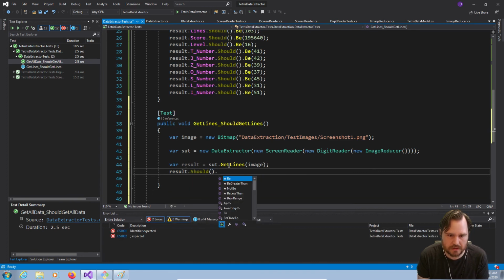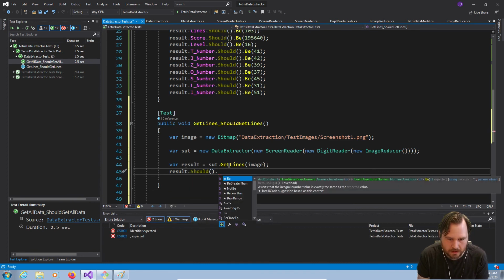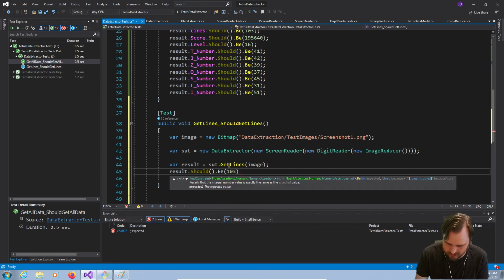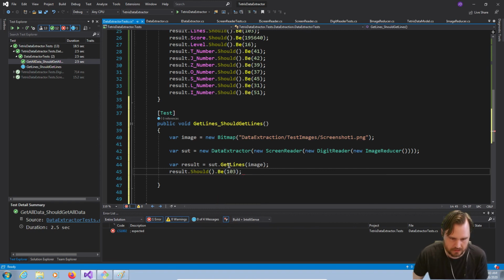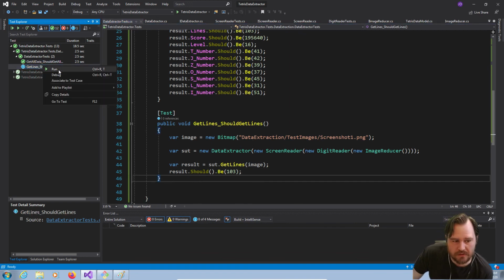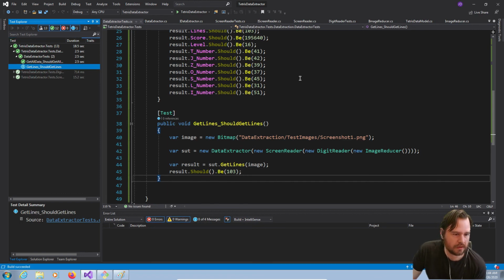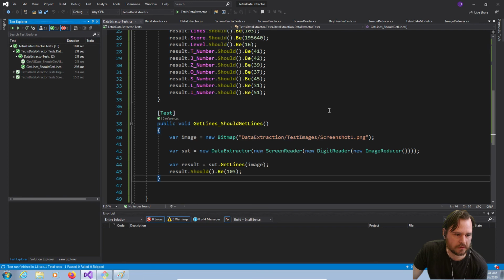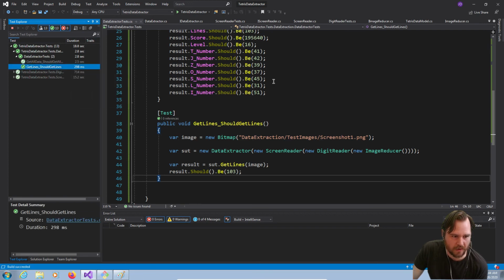Now we know it's going to pass, so that's not too bad, but I want to see how fast it runs, because maybe I want to do this every second. So it takes 0.3 seconds to figure out how many lines a screenshot has, folks.